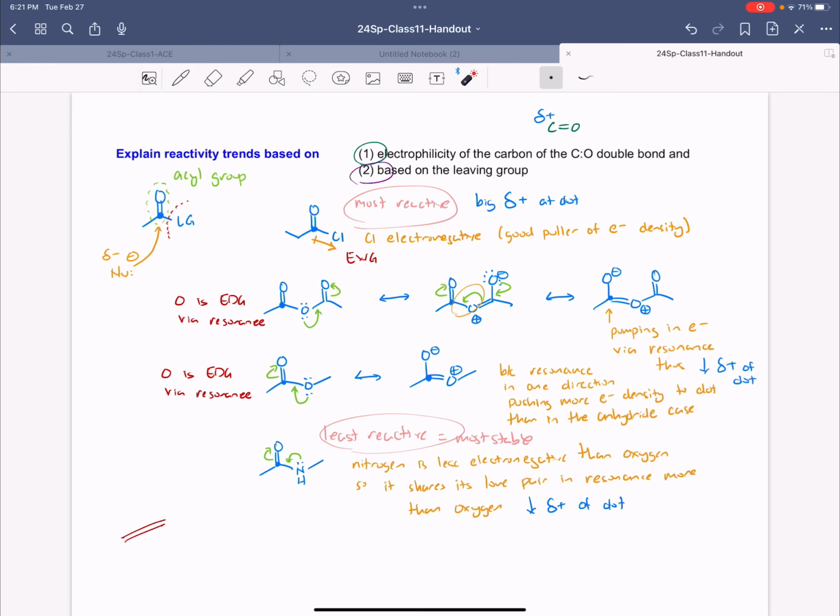Yeah, I do want to say one more thing. As you get less electrophilic, this is the least electrophilic. We're going to practice using our correct terminology, and it is less attractive to a nucleophile, to Nu. Okay, now I'm ready to move on.